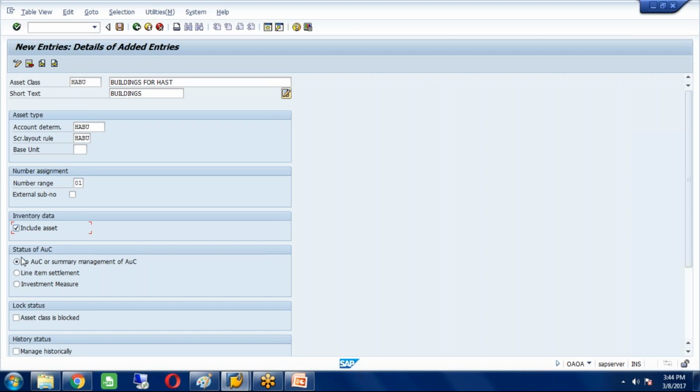Okay. Status of AUC is the status of asset under construction. Asset under construction will come into the picture only in case of capital work in progress, because this is an asset which is already existing. Only when we are constructing, in case of capital work in progress, we'll go with AUC. So as of now, no AUC, no asset under construction. Okay, save it.